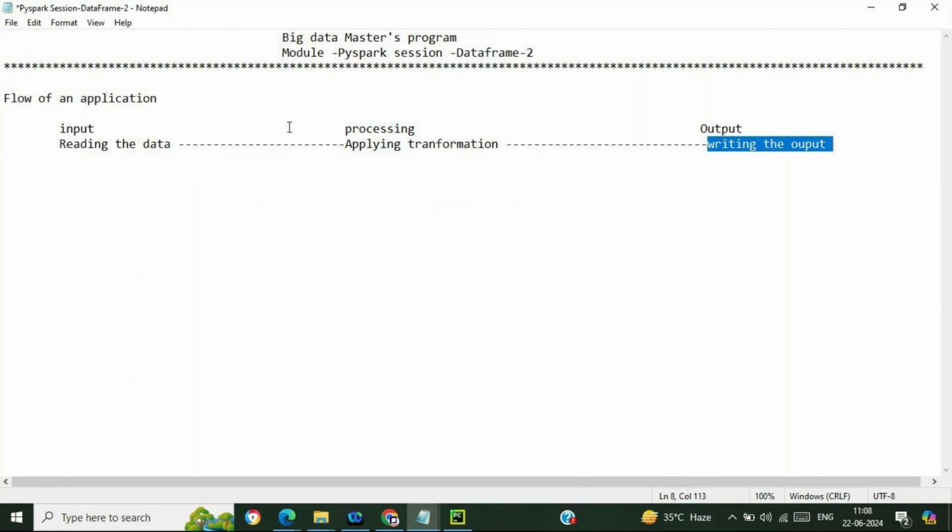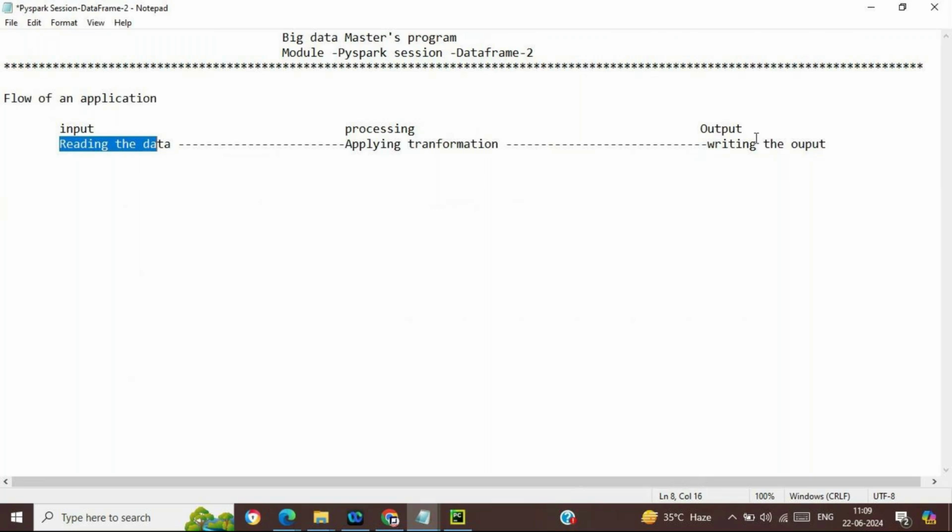PySpark works as a factory, and in this factory data is the input. We perform processing with transformations, and we get fine-tuned data. Or you can say we have raw counters, we process those raw counters, and we get the KPIs.